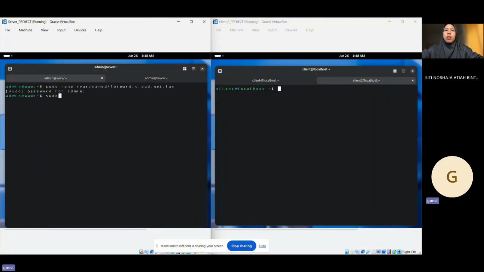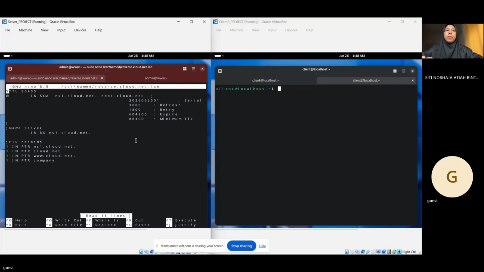Next, the reverse zone. The pointer records show the domain for CloudNet and company.